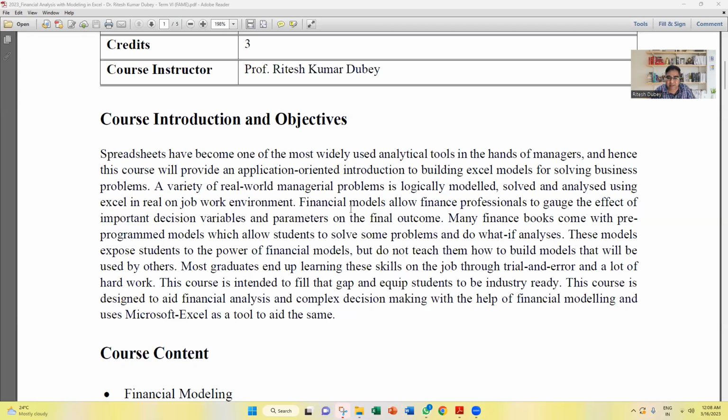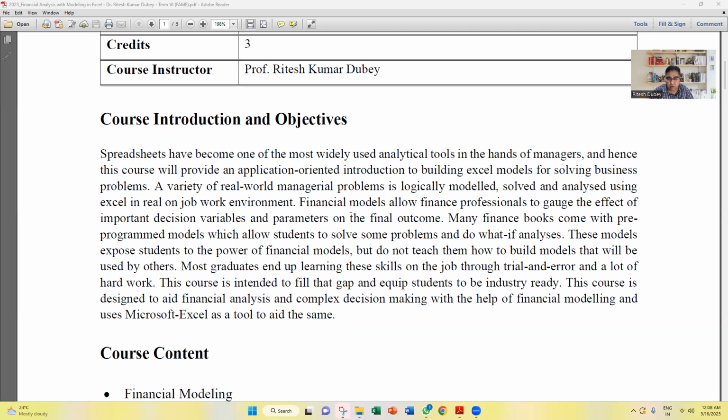And that is where this Excel based course is going to provide you something which will be with you through the rest of your professional life. This is a must for anyone who is in a managerial or administrative role, whether you are from finance or not.